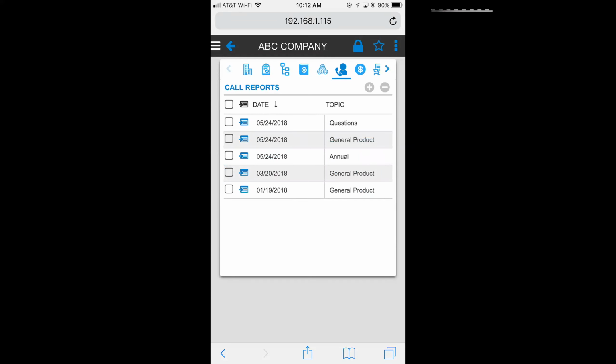Now you're going to hear me talk about call reports a number of times today, but call reports are very important because as we're having not just a meeting, but we're having interactions or calls with clients and customers of ours, you may want to keep track of that information. And so we can do that in the form of a call report and tie it back to companies, back to contacts, back to opportunities, back to leads, so that when people are doing research to find out who had the last conversation with a customer and what that conversation actually entailed, we can make that easy to find in the system.